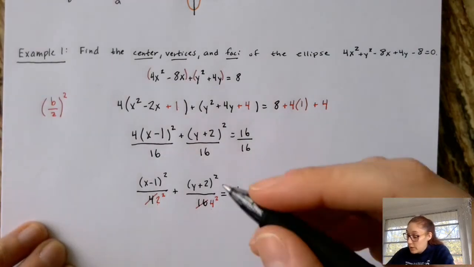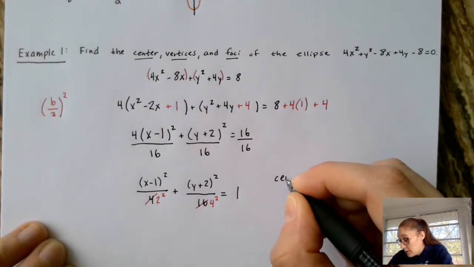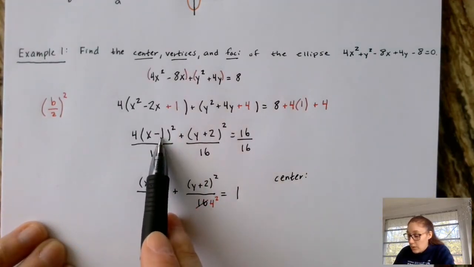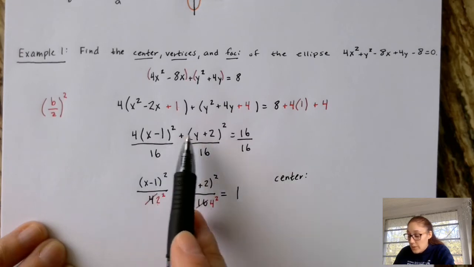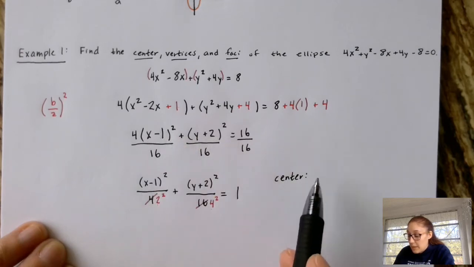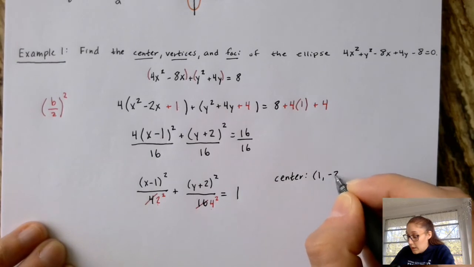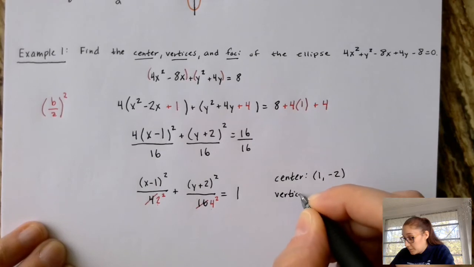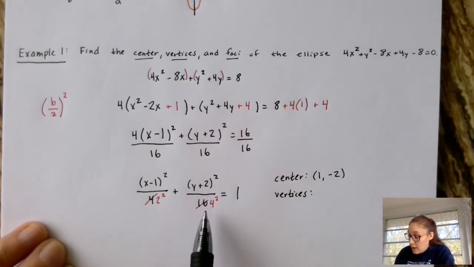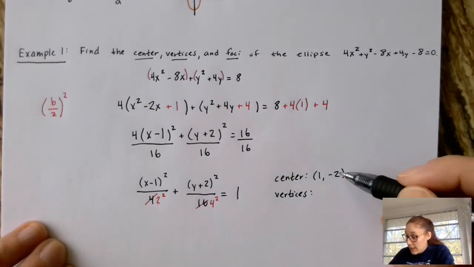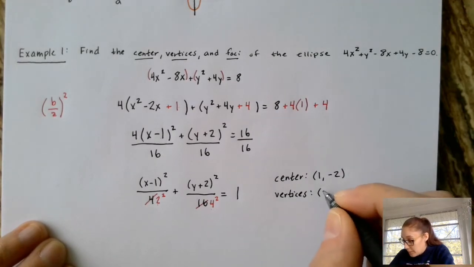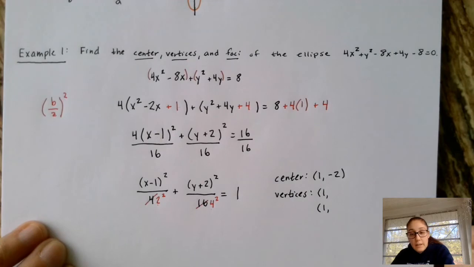Alright, so let's go ahead and find the center. Our center is hk. Remember, h is always with your x, k is always with your y. We have to take the opposite. So this is going to be a positive 1 and a negative 2. Okay. Now my vertices. All right. Because this ellipse is long along the y-axis, I'm going to add a value to my y-coordinate. Okay. So my vertices are both going to start with 1 because the x value is not changing, the y value is changing.